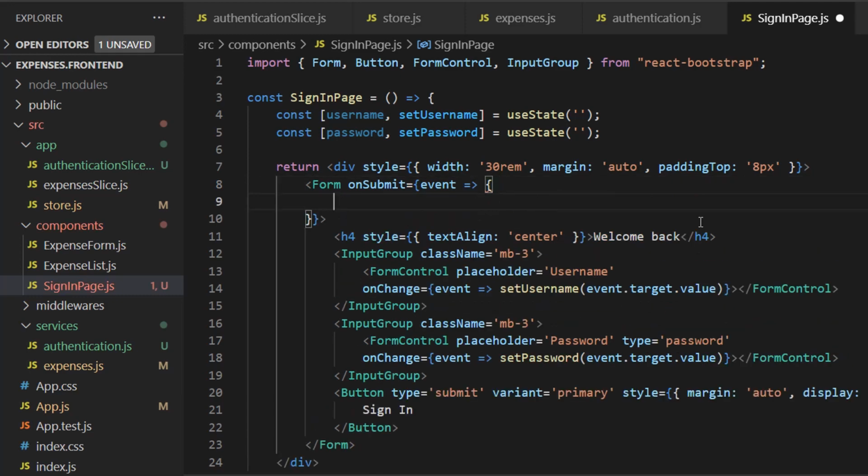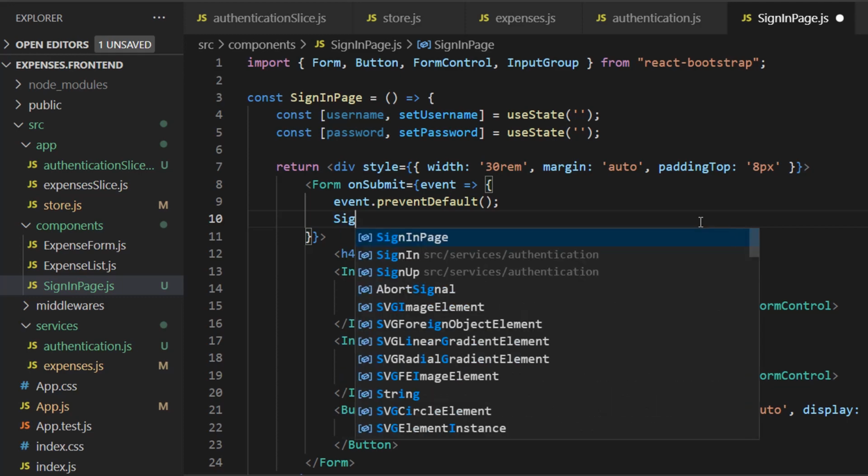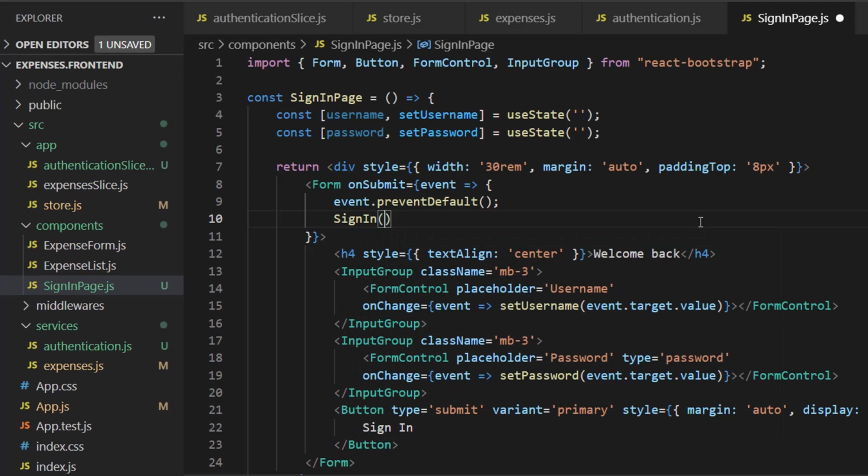And inside here, first thing we want to do is event.preventDefault. This way we don't refresh the page. And then we just want to call our sign in. So we want to call sign in and pass in the dispatch and pass in the username and the password.